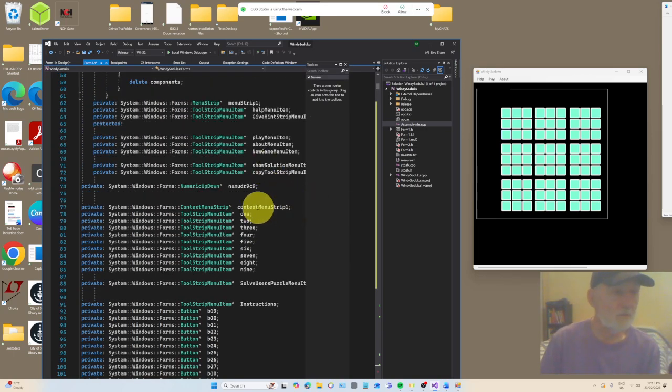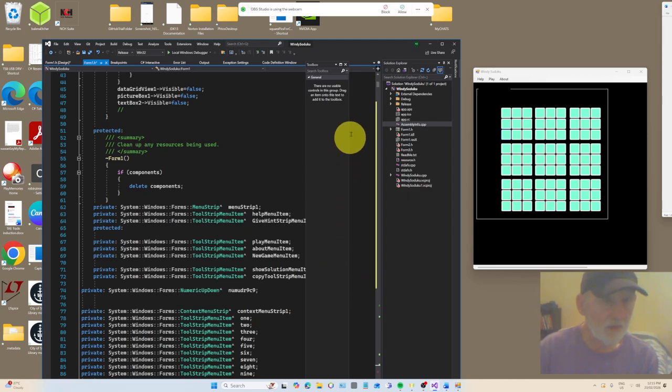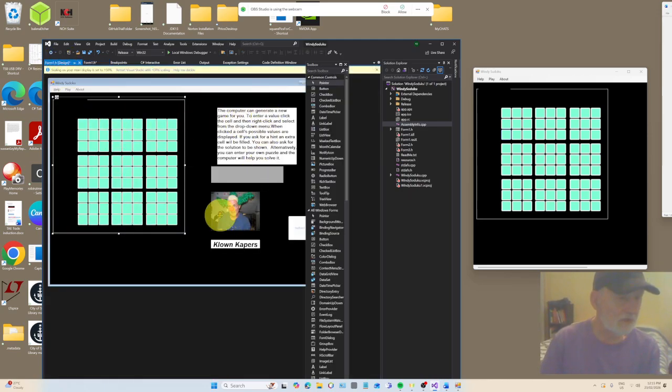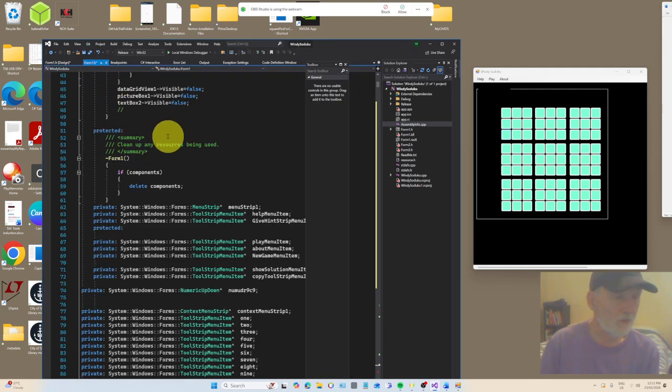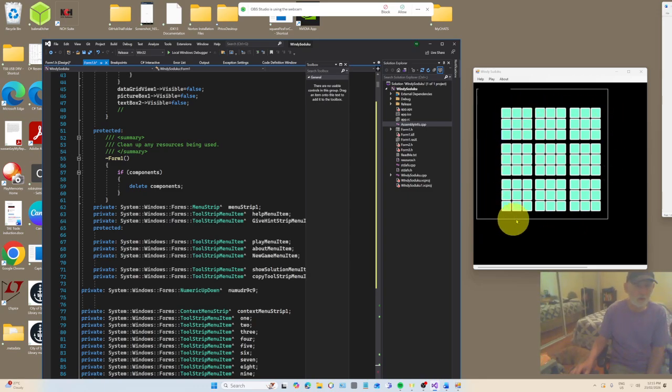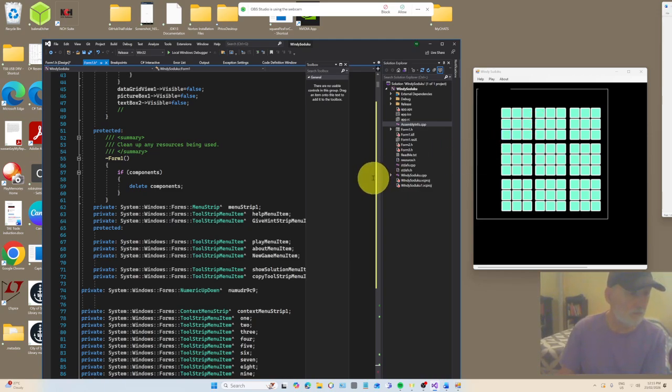So the other point I wanted to make about this bit here is that as objects, as bits and pieces are added to this window, the code is written for me in the background. Now, not all the program is there. Not all the program is generated for me. All the code that implements the functionality of Sudoku, all that functionality has to be written by the programmer, in this case me.